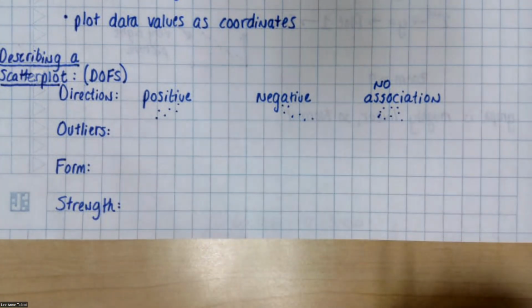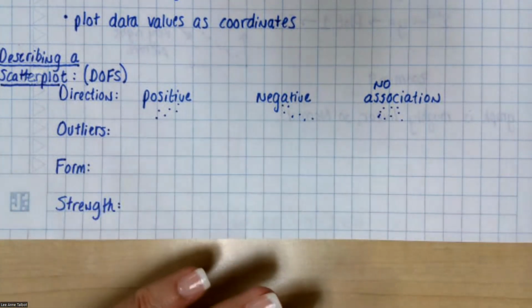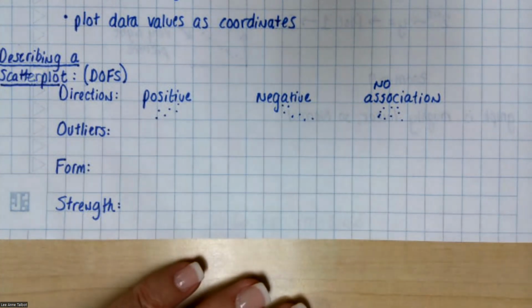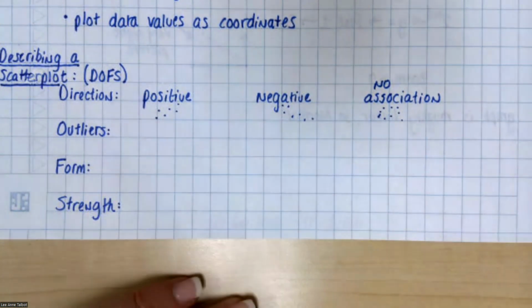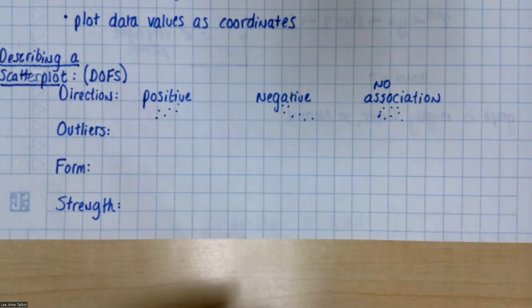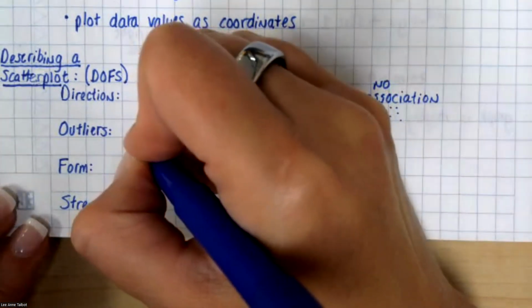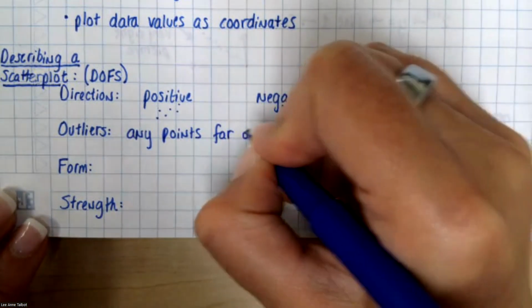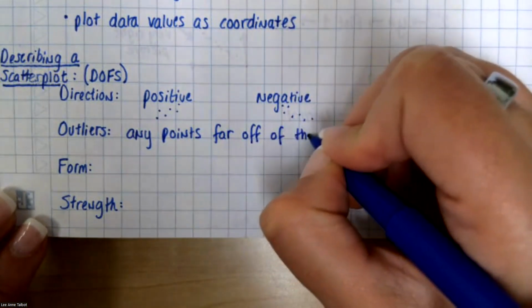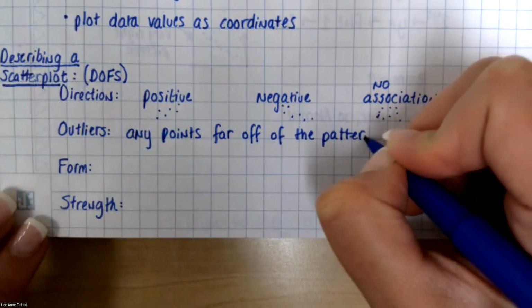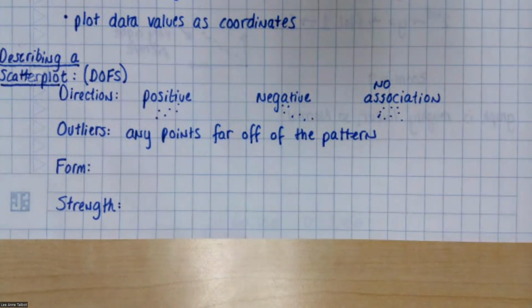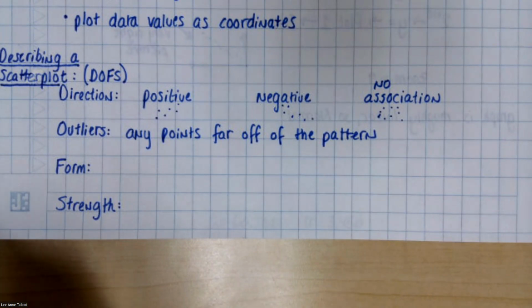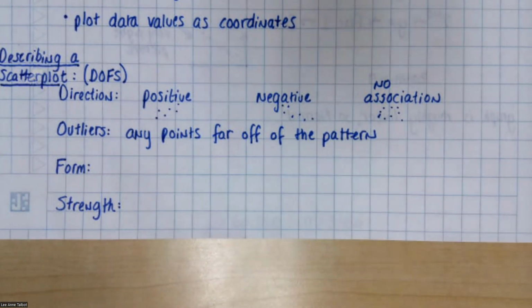Good? Okay, outliers. You're going to love this. There's no mathematical process to determine an outlier on a scatter plot. You just have to say it's possible. There's no 1.5 times IQR business because there are two variables in these. So you're just eyeballing it.